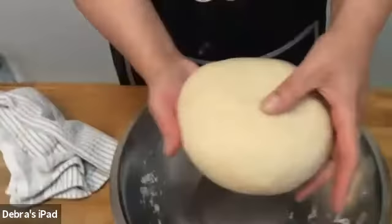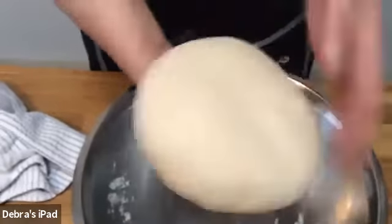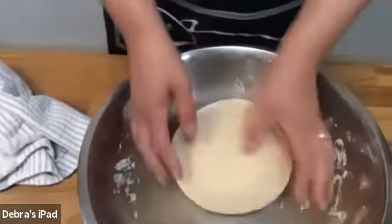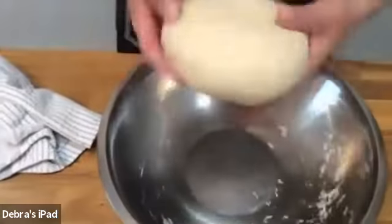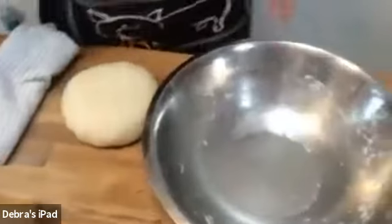Oh, I almost forgot. I wanna show you this. This is after the kneading has been done. Okay, nice and smooth. It's softer than it was in the beginning. It's a little bit shinier, you can see. What we're gonna do is spray it with the oil. Let me get the oil. And I'm gonna spray the bowl. And it can stay dirty, it doesn't make any difference, okay?